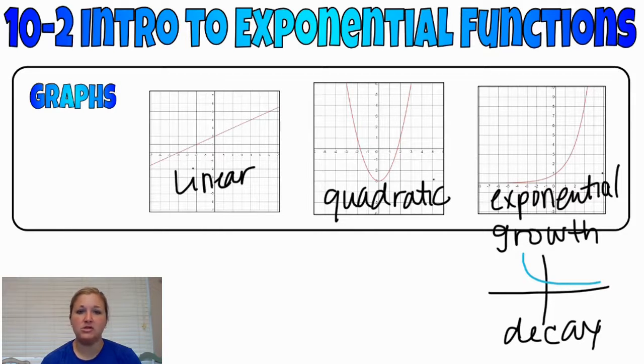And then for tables, for linear, you're looking for that constant rate of change. For quadratic, you're looking for the vertex, and then exponential, you're looking for a multiplication piece there. And then for equations, you're looking for that certain form for it to fit into either a linear or quadratic or exponential. You can always graph those on desmos.com/calculator and see, if you plug in an equation, what that looks like. So you can go there.